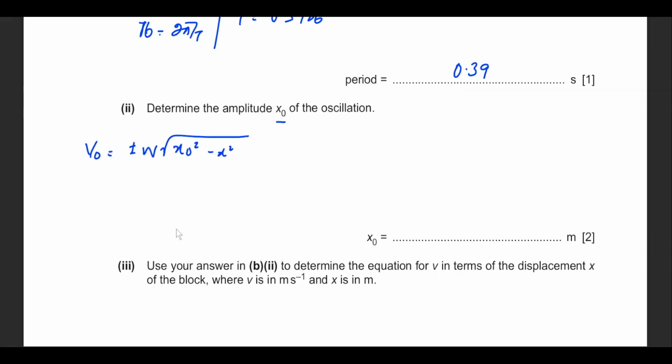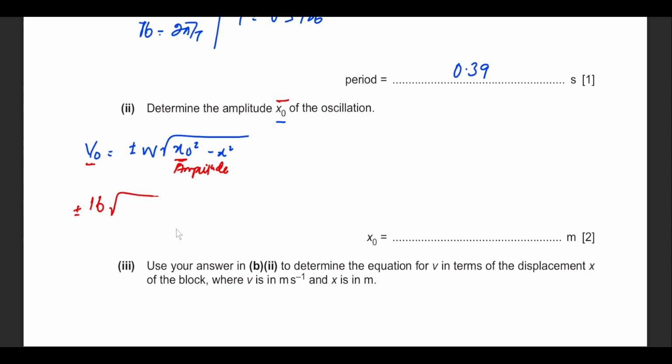Now the idea behind this is that this is actually the amplitude. This is the amplitude where the object might go when there was no restriction. Since that is the criteria for the question, this can only happen when we have the maximum speed as one of the data points. All right.